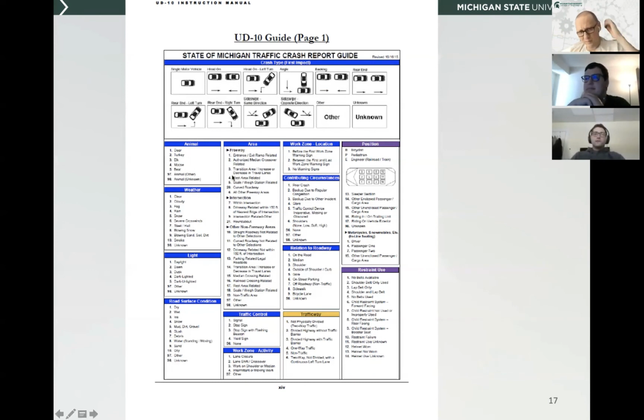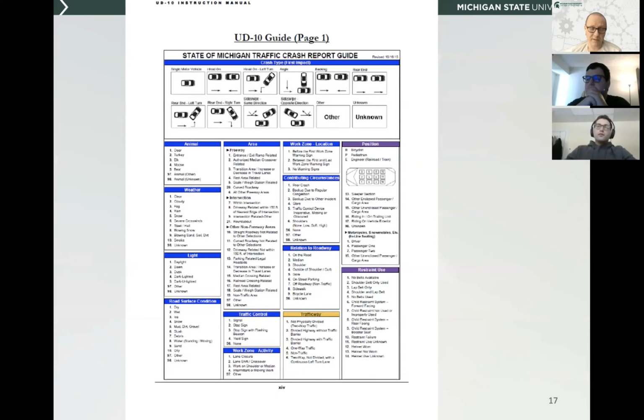From our perspective, one of the areas we haven't talked about a lot here that's important on these forms is this roadway area category. Generally this is telling us whether it occurred at an intersection or non-intersection location. And if it was at a non-intersection, it has separate breakouts for freeway versus non-freeway. These are interesting for several reasons.